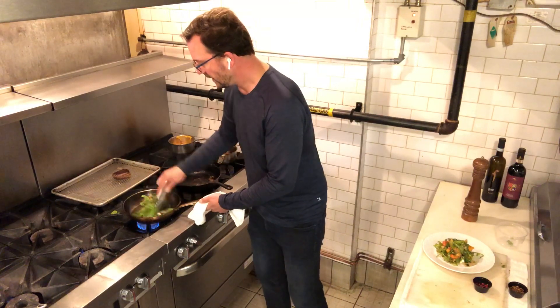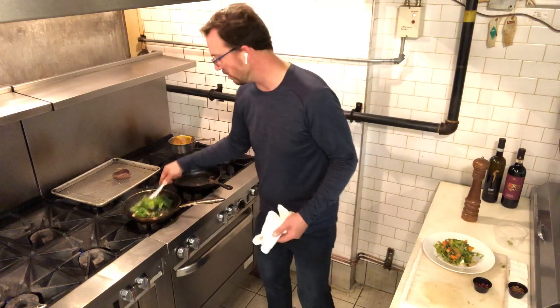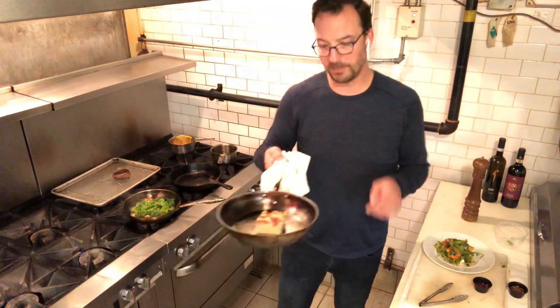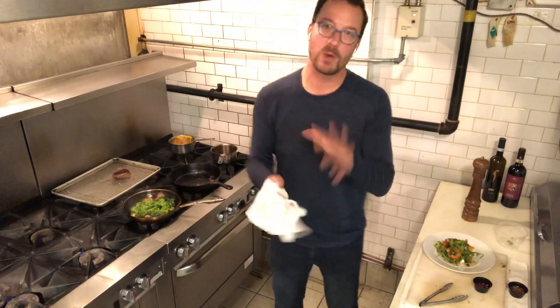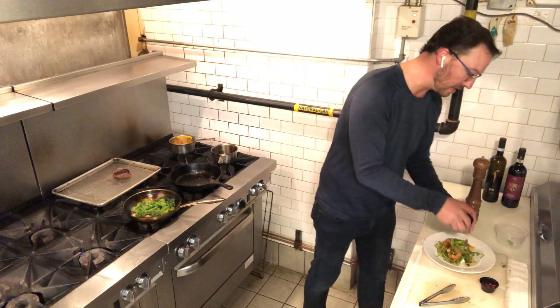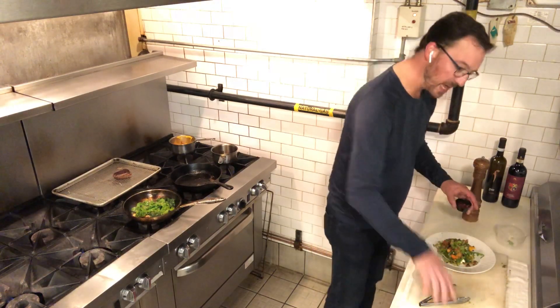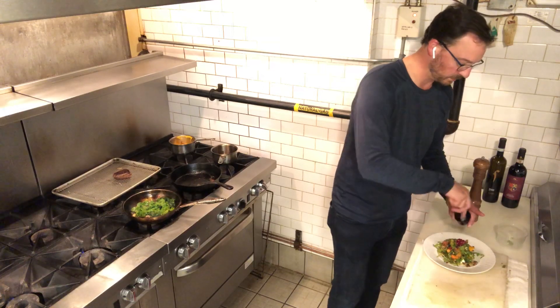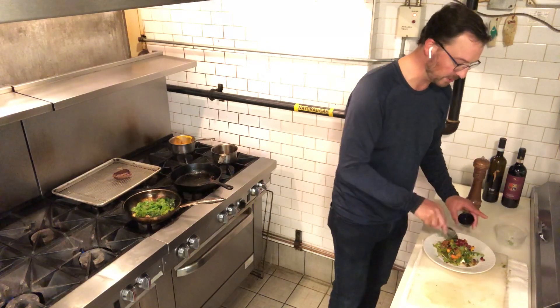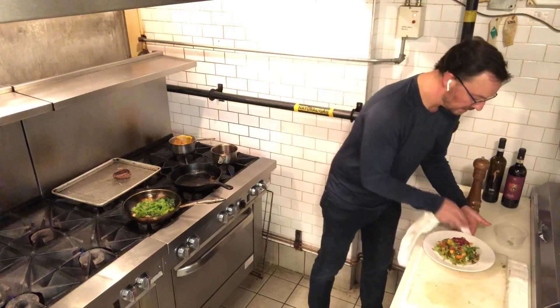We're going to season the veg a little bit because the kale and the gai lan need a little bit of salt to cut through the bitterness. That's looking really nice. We're going to turn the heat off and let it just stay warm. Don't forget, we're going to put our beautiful strawberry oat cake in the oven to warm it up — three or four minutes just until it gets a nice warmth so it melts the ganache we're going to put on afterwards. While the steak is resting and the veg is there, we're going to top our salad with pepitas — spiced pumpkin seeds — and then some pomegranate seeds. This gives it gorgeous color, plus a really nice sweet-sour balance. You always want some acidity in your dish.